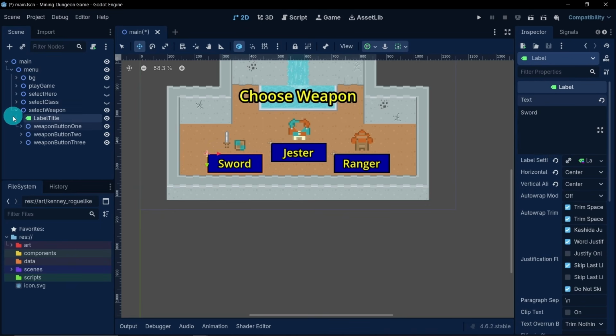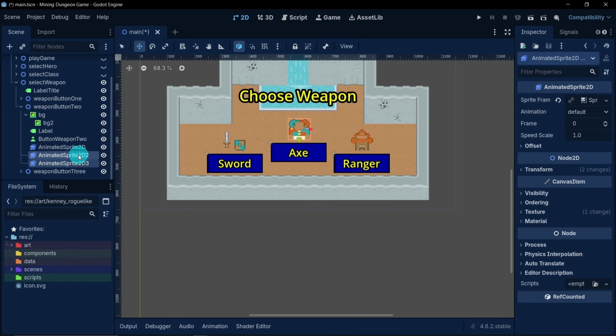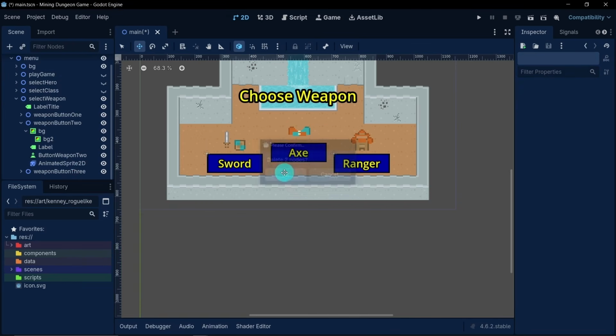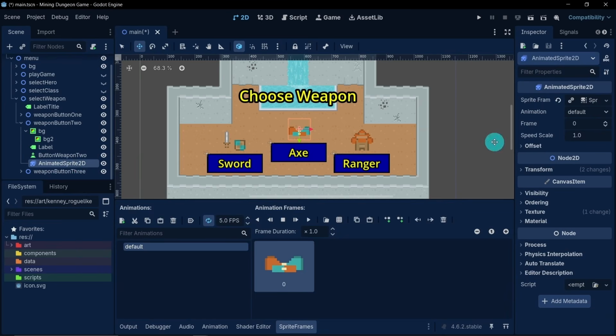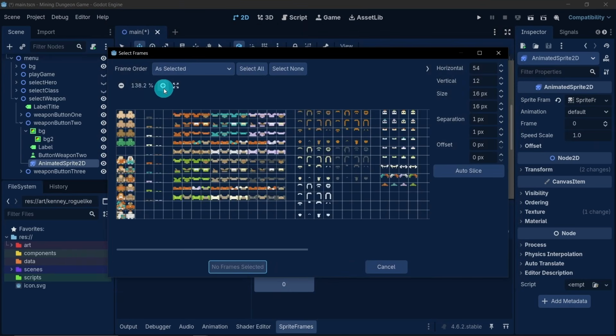So let's go ahead and close out of that one there. Open up this other one. This is going to be for the axe. So let's do axe. And then this one's only going to have 1. So let's delete the 2. Select this one here. Make unique. Go ahead. Locate the axe you want to use.